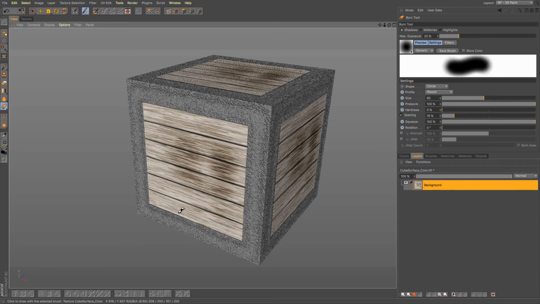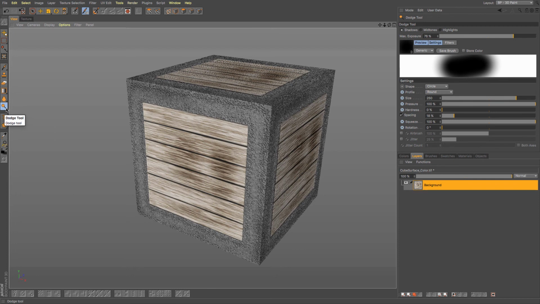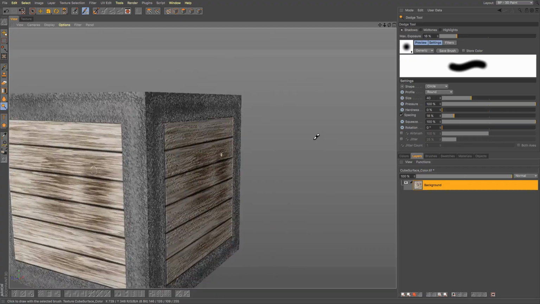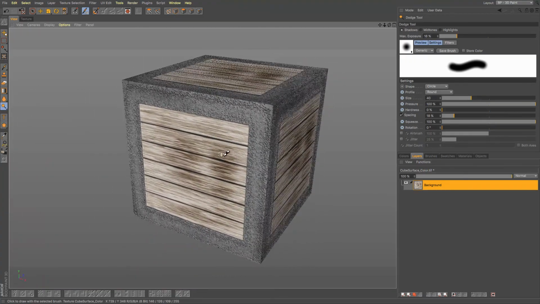You can increase and decrease the size of the brush if you have particular areas that you want to wear out a little bit more, and you can see already that this feels a little bit more interesting. You can of course do it to the metal texture as well if you want little bits to become darker around the edges, or maybe add in some lighter burnt bits, maybe using the dodge tool, sorry, and decrease, and then maybe you can just give yourself some highlights. Maybe that's a bit too much, so just wear out the edges so that it's not quite the same color, and it will add in a whole load of more interesting detail that makes your cube feel a little bit more like it's wearing out.